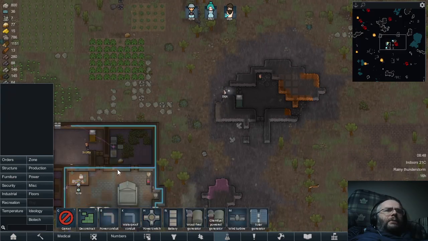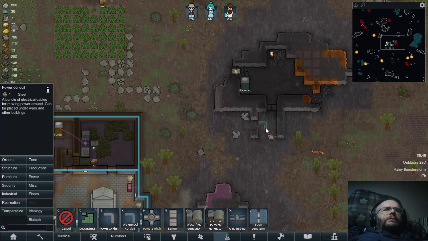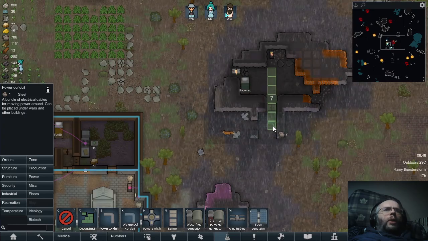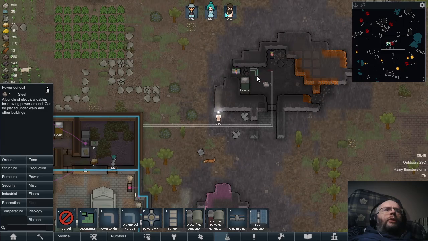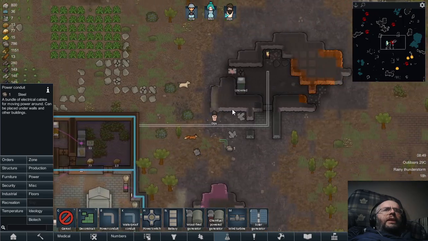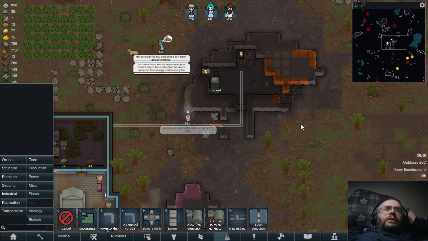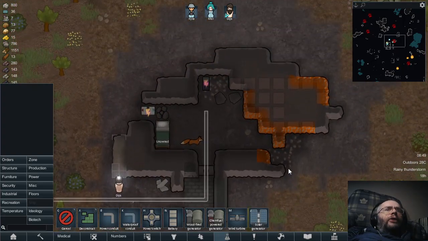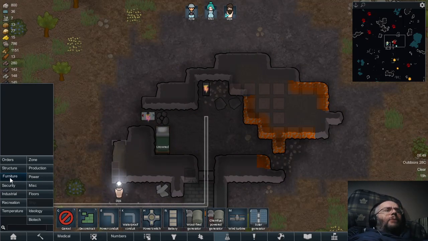We definitely need to get some power out there. Let's do that before I forget. I suppose there's no reason we can't just run a wire like that. It'll be ugly, but it'll do. I can't remember what the range of a wire is. 2, 3, 4. Oh, it's at least 4, so that should be close enough. And frankly, if they ever wreck their own power cables, like if they go berserk or something, they're going to wreck their own temperature, so that's their own fault and their own problem. So, not my problem.